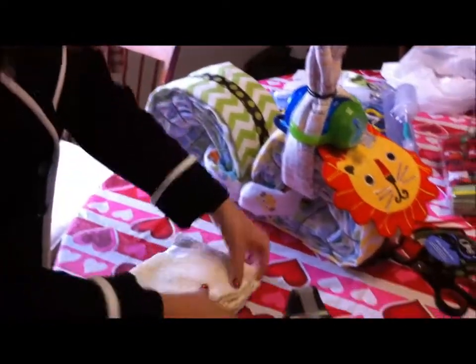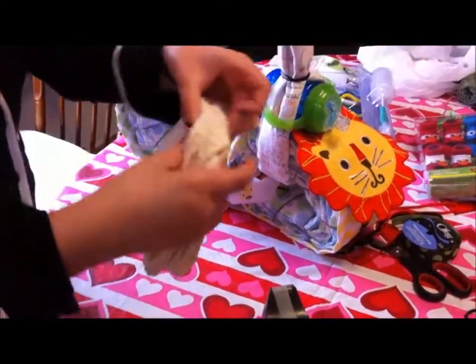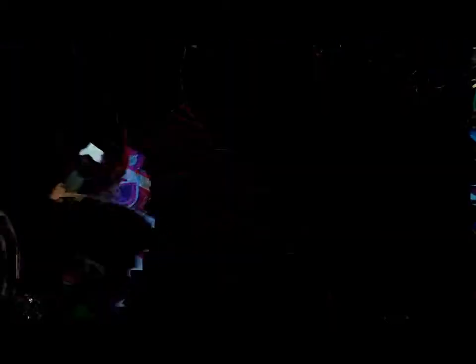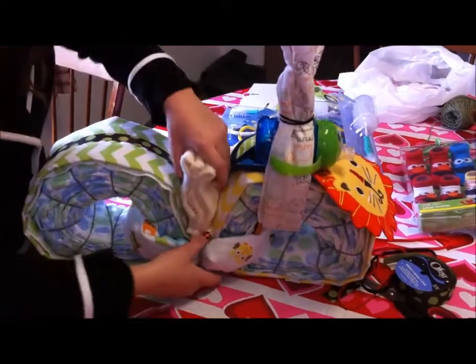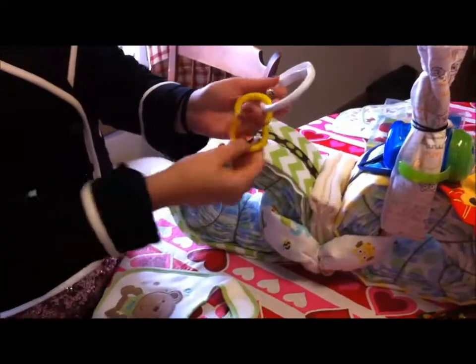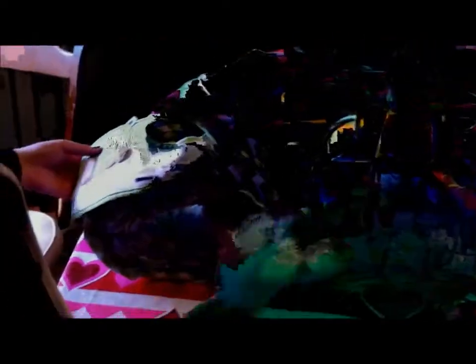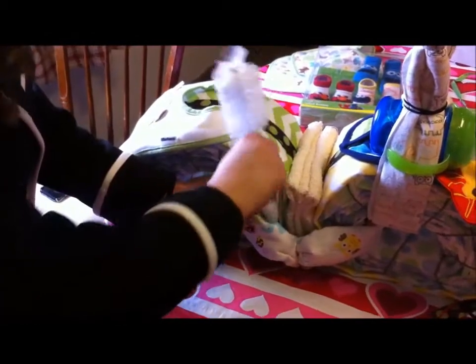I used three washcloths — they're new and off-white, but you can use any color you want. Tape them together so they stick, as tight as possible so they don't flop around. Shove the seat in between the wheels carefully so you don't ruin it. Take these rings off the hook — I got three packs at the dollar store. The bib is going to be the back fender. Put your bottle brush in — those are going to be the exhaust pipes.